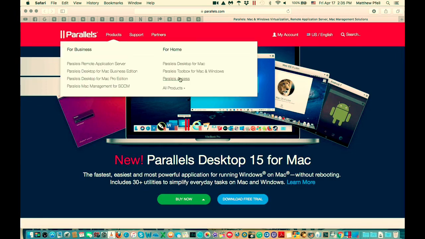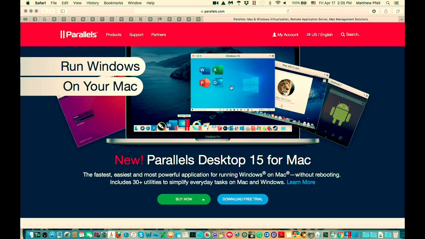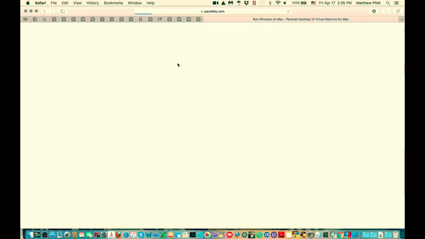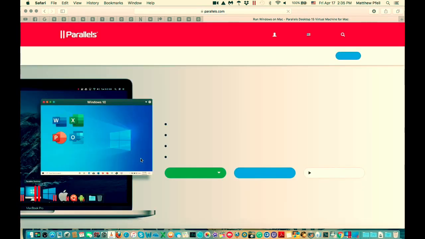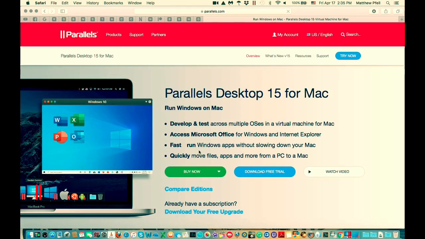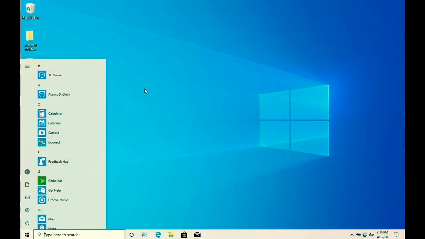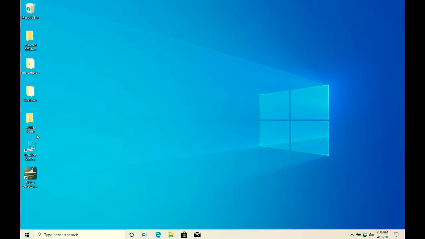So you'll activate that. You'll go through a whole big process. You'll basically download Parallels Desktop for Mac right here for home, and just follow the steps. It'll get you all set up and ready to go. And what'll happen is you'll go through a whole Windows update process where it'll open up Windows 10. It'll allow you to run the executable file, which I suggest you put on your desktop because it's easy to find.